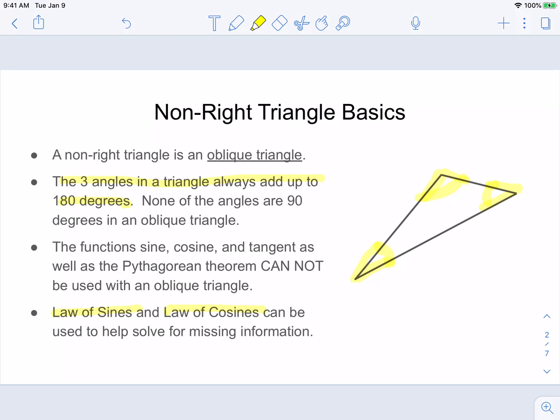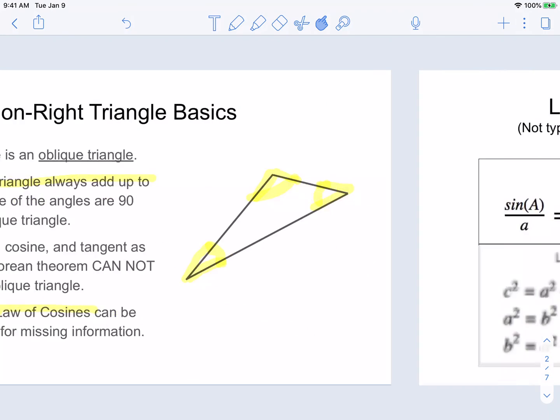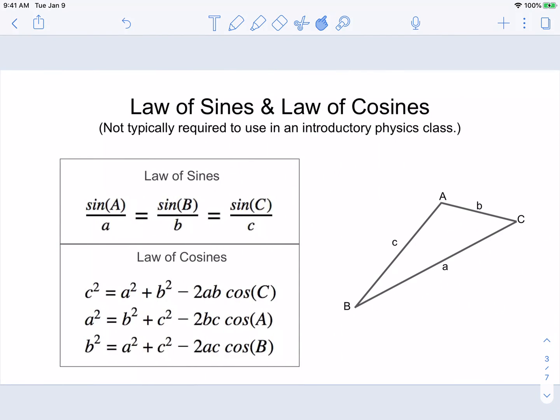So let's start. And let's take a look at the law of sines and the law of cosines. Now, there is something important for me to point out here. Whenever we're dealing with the law of sines and the law of cosines, it's more trig. I don't think that trigonometry and the algebra skills you need to use to solve these are that much more challenging than sine, cosine, tangent, and the Pythagorean theorem.